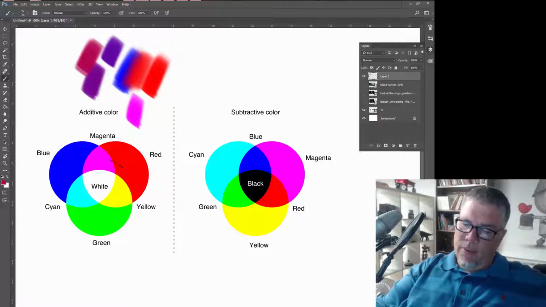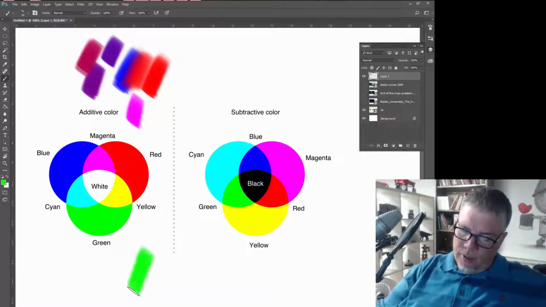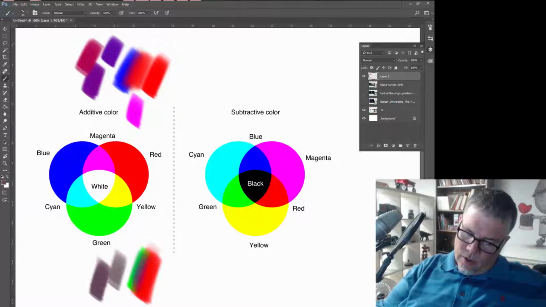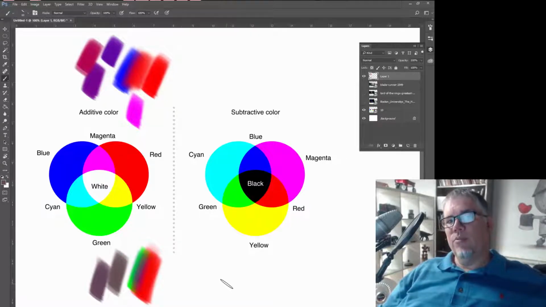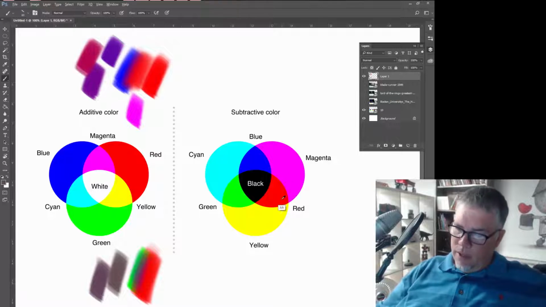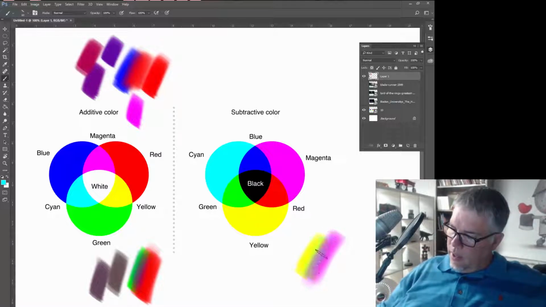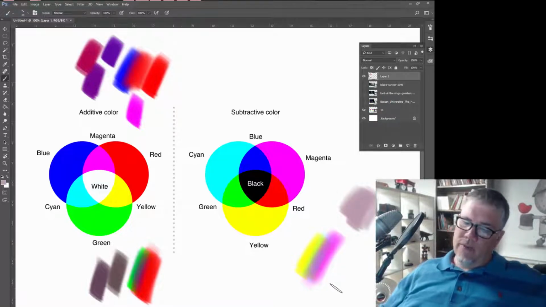And again, if I were to mix these three colors together, I should get white. So if I mix the green and I mix the red, and let's get a nice mix area right there, and then I put the blue on top, it should turn to white, but it's not. It's turning to something like this kind of gray color here. And that's what happens when you mix paint. So if I do the same thing over here, I take the yellow and I take the magenta, and then I throw some cyan on top of that, it should give me more of a grayed out color, which it does. And that's subtractive color.